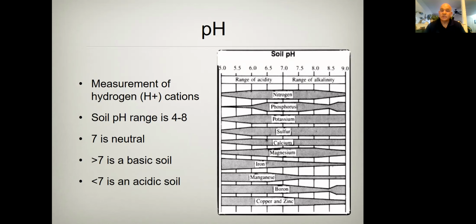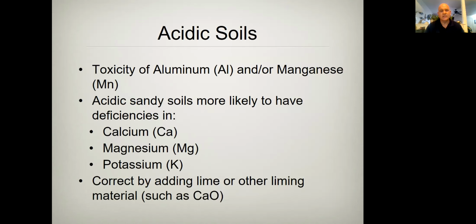pH is one of the things that we're interested in. Again, we'll talk about this more in other videos, but we're interested in if the soil is acidic, if it's neutral, if it's basic. It affects nutrient availability, as shown here in this little diagram, showing that essentially, in principle, the nutrients tend to be more available at neutral pHs. As we get on either side of that into acidic or alkaline, or what we call basic areas, we have less nutrient availability. So that's an important thing we want to test for.